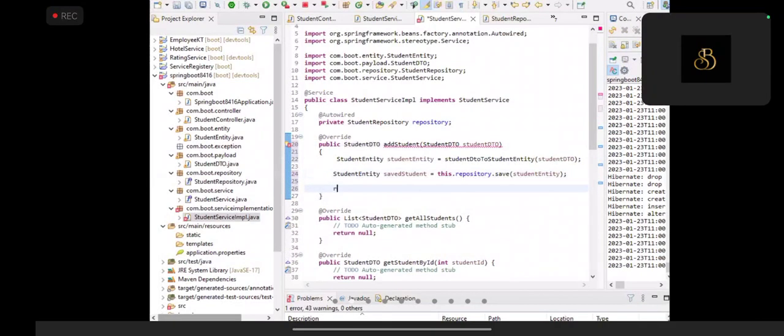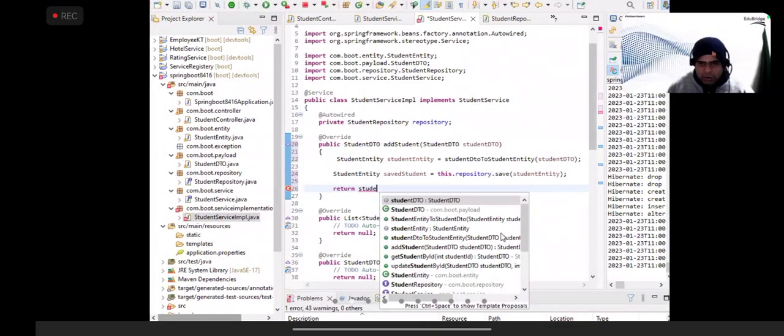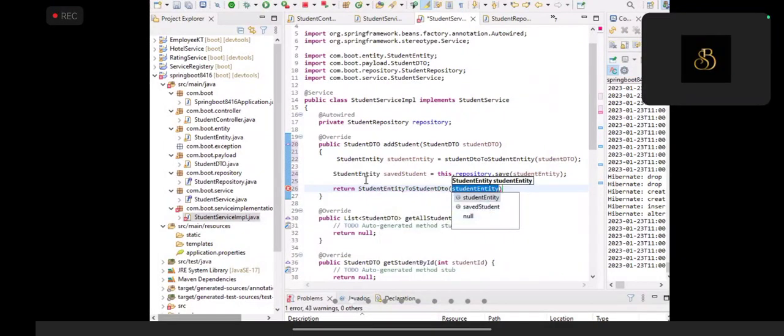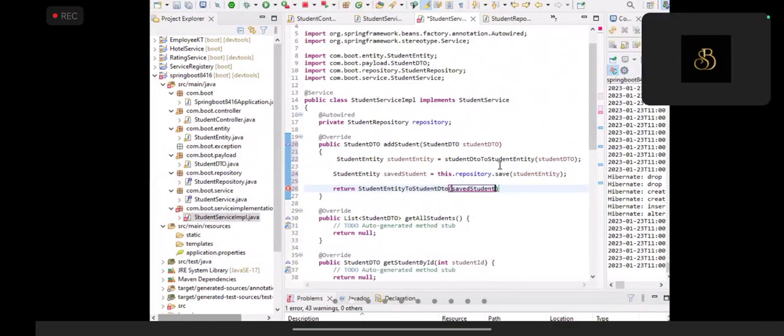So I need to convert it into DTO type after saving it. So which method do I need to call? Student entity to student DTO. Is it clear? Okay, sir. Here I need to pass which object? Saved student. Is it clear, guys?